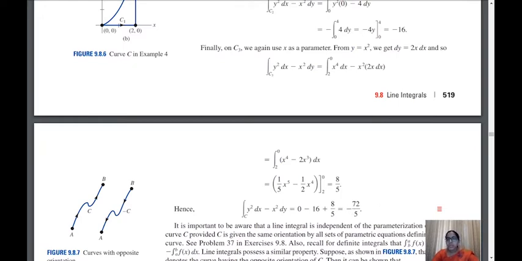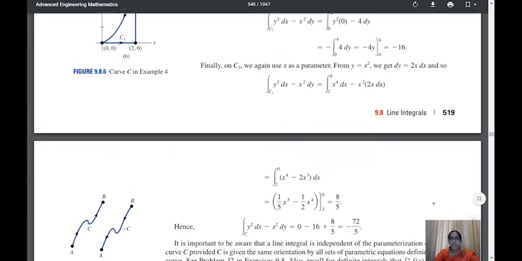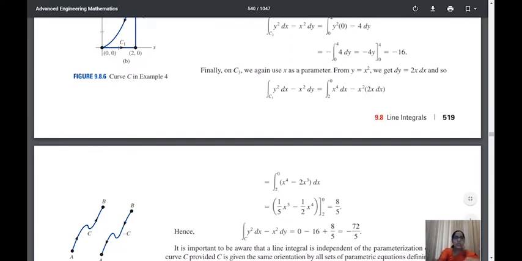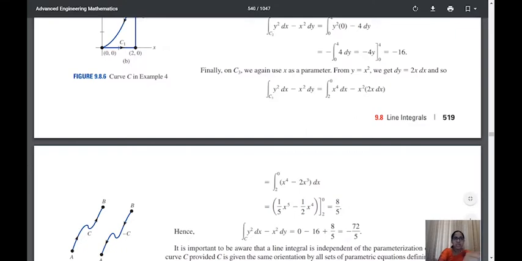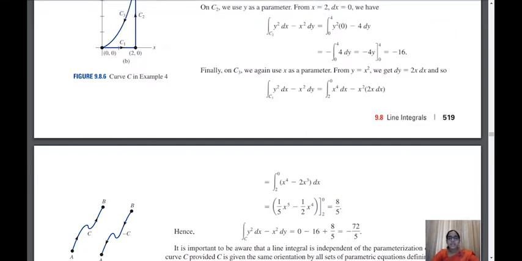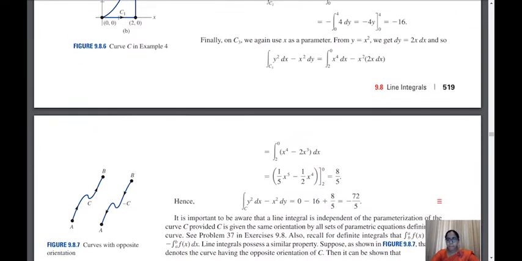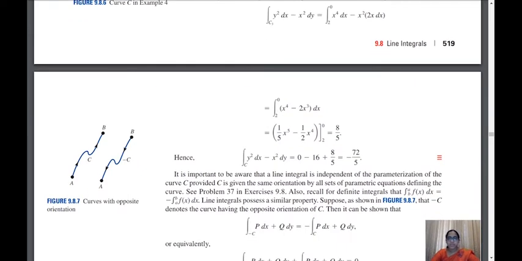So the negative sign must be because we had not considered the orientation. If we are considering any one point, if we had used here that the curve is moving downwards, or C3 is an arrow pointing downwards, so here if we had used negative, we'll get the correct value to be minus 72 by 5.